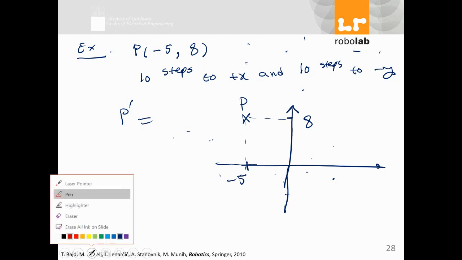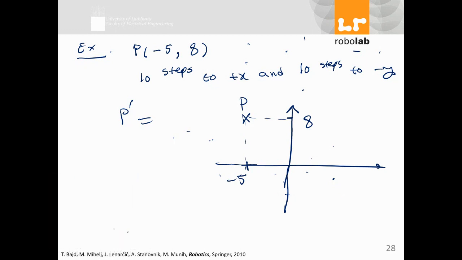After moving 10 steps forward and 10 steps down, I'll get here. So here will be 5, here will be -2 total. So this is 10, this is 10. Okay, very good, fantastic. Now we have a brief understanding.